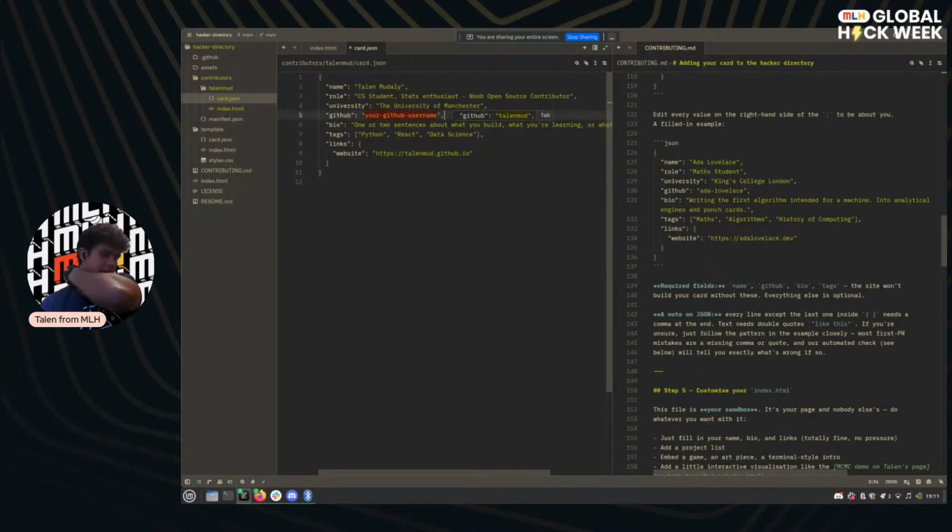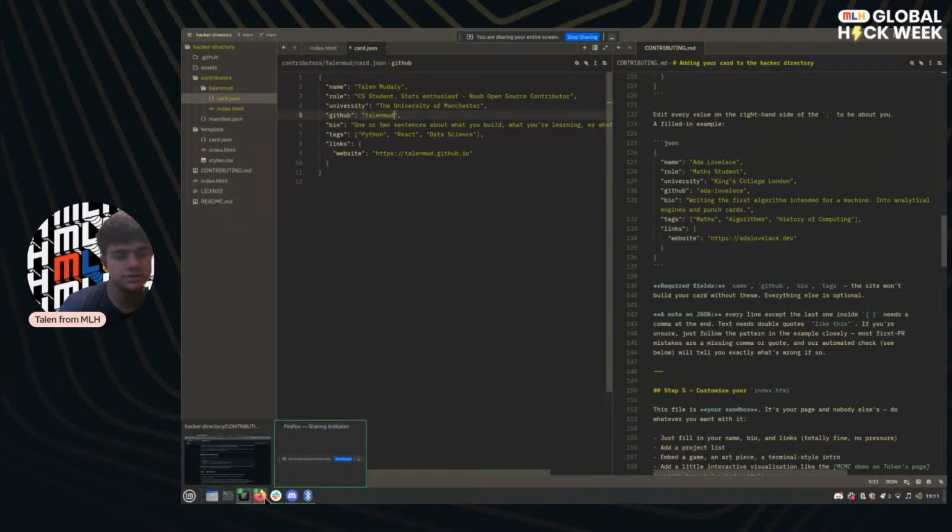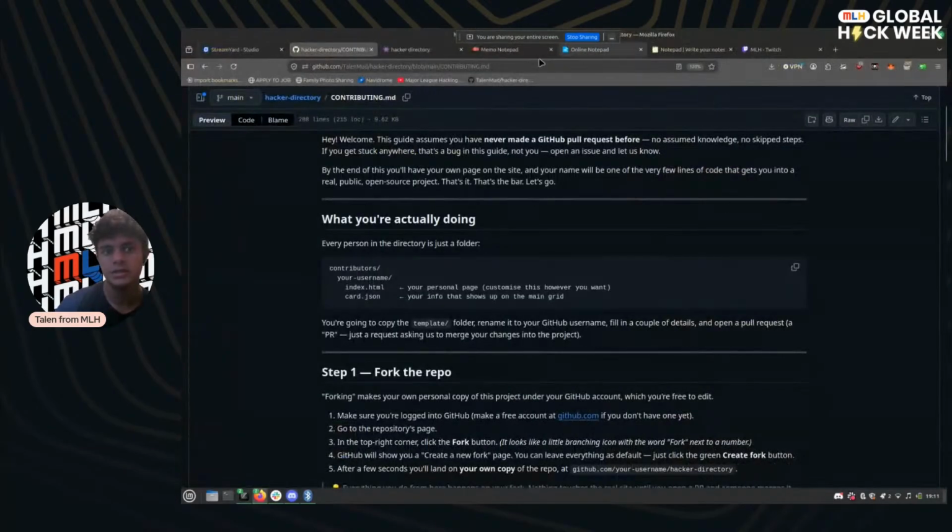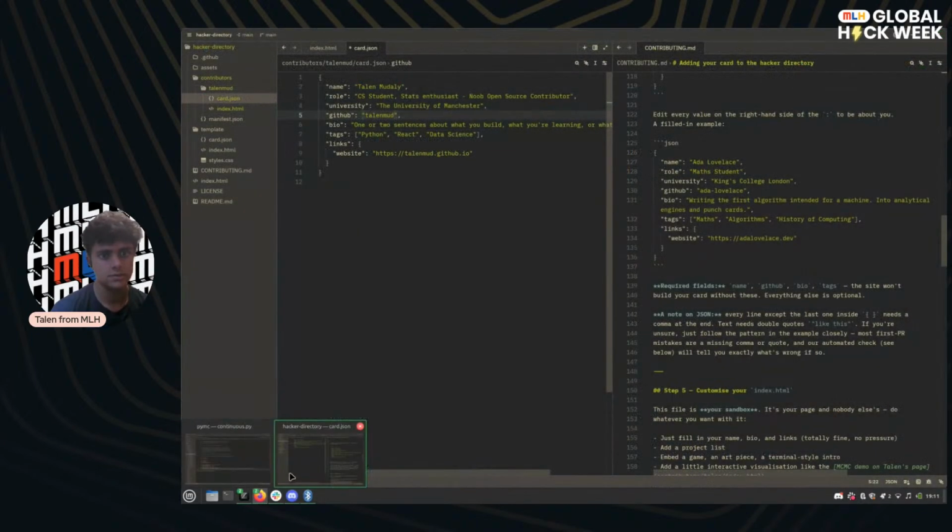And I think it's important to put your username specifically either in all lowercase or how it is in your GitHub profile. So rename to your username and your stuff. I'll just put GitHub talonmud.